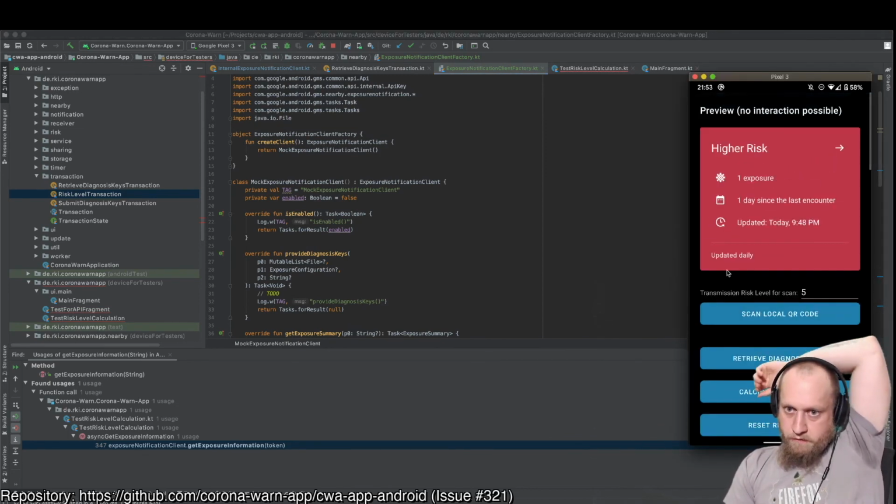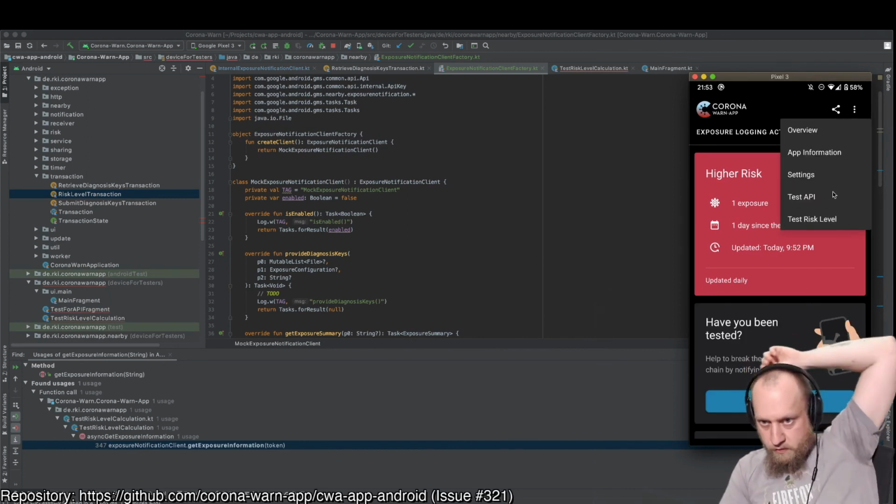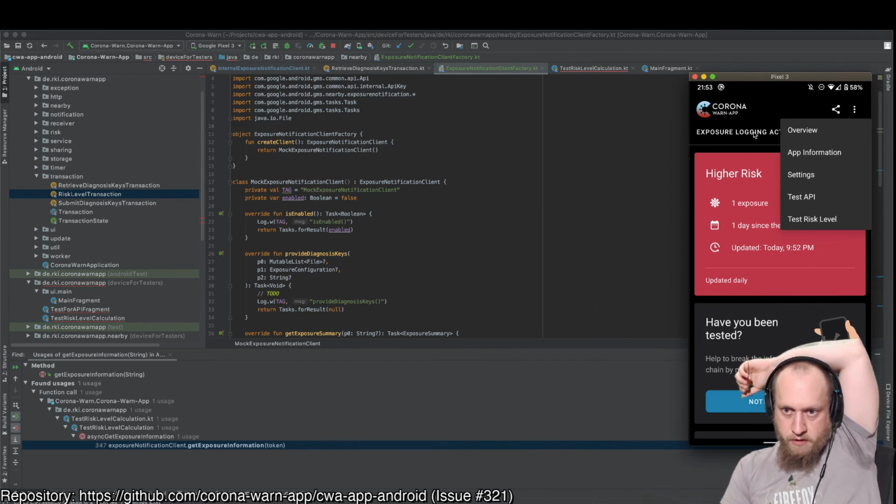So I wonder if we should create another test fragment. Like they already have one for testing the API, for testing the risk level, and we could create one for controlling the mock API maybe.